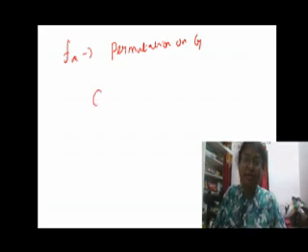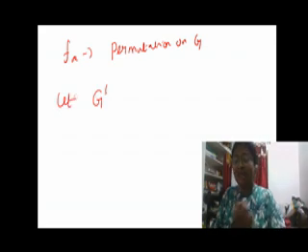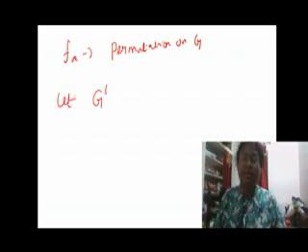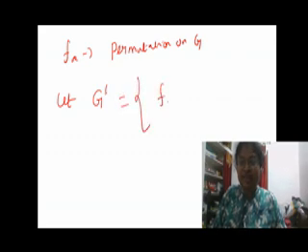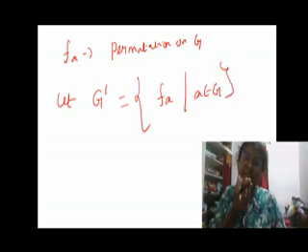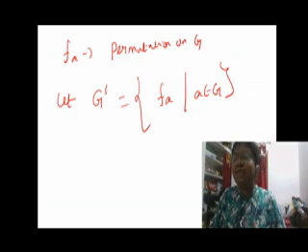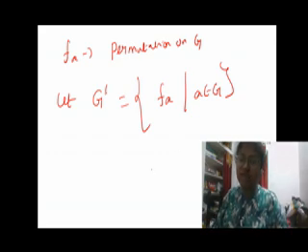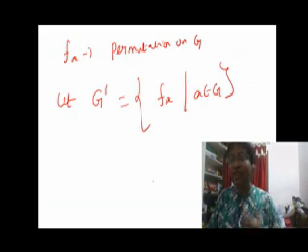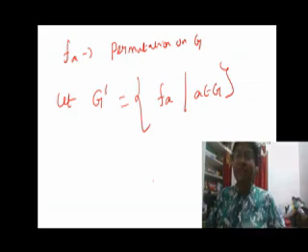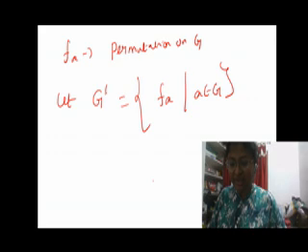So what I'm gonna do is define, or collect something else, and put that in G dash. That is, G dash is a collection of all FAs, all permutations, for every A in G. So for every element A in G I can define FA. So I'm gonna collect all the permutations that I can define using the elements of G. So G dash is FA where A belongs to G. So this is step 1. In step 1, we basically constructed a set of permutations. That is what we have done in G dash.